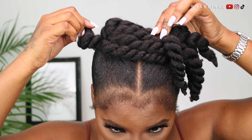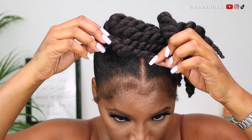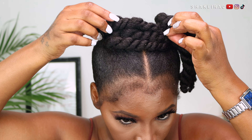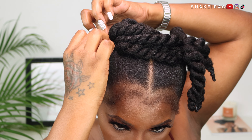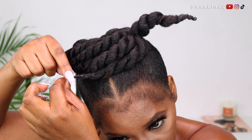Now that I'm finished with both of my ponytails, I'm loving how my hair is looking. I'm happy with the placement and how juicy my hair is looking — my hair is going through a dry spell right now but it is still looking nice. Make sure you are happy with what you're doing as you go. Make sure you're happy with one step before you move on to the next, because if you continue and you don't like how something looks, you more than likely will not like the hairstyle when it is finished. Do it over if you have to.